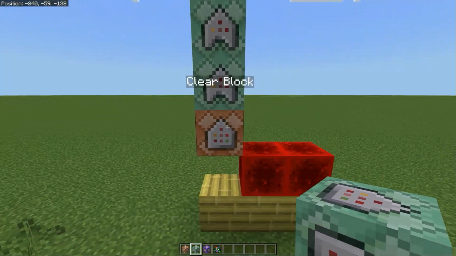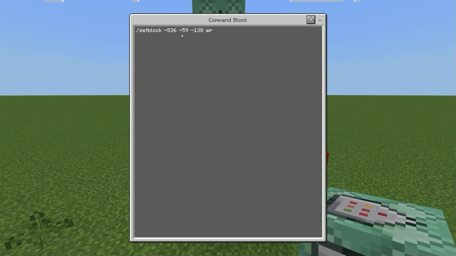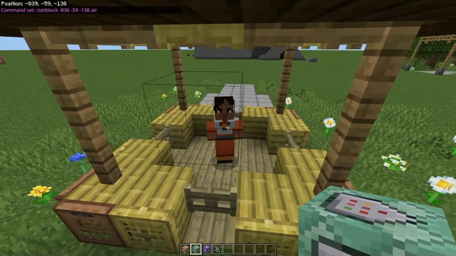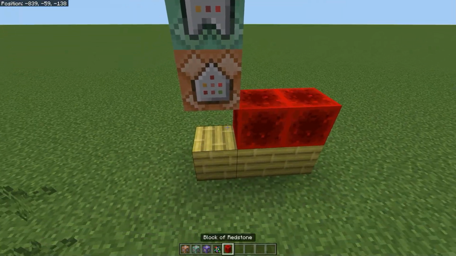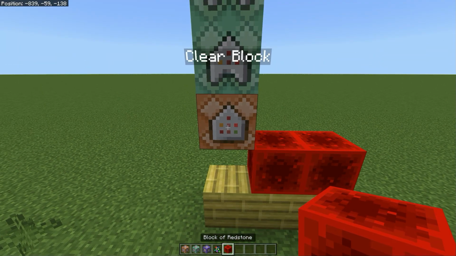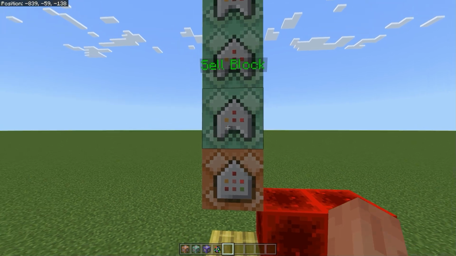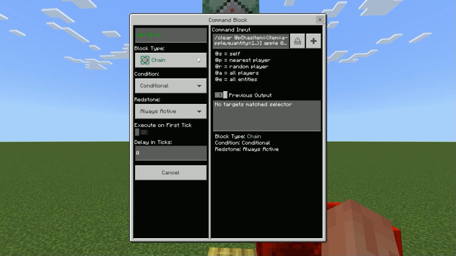So what this command setup does is the first one will set block to air when redstone is placed under the command block by the NPC. As you can see, it gets removed, and after that it will move into sell block that will clear the apple that the player has, if he has any. If he doesn't have, it doesn't do anything.